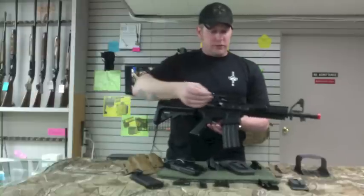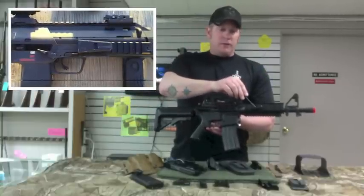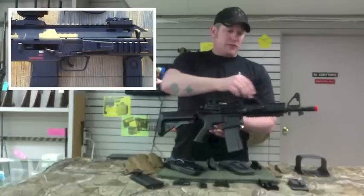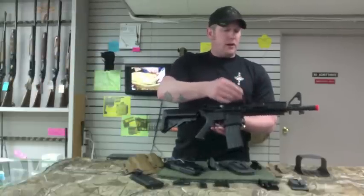As you can see here, we have the R2S universal side mount right here. It attaches to the handguard of any weapon system or piece of equipment that runs Picatinny on the side.